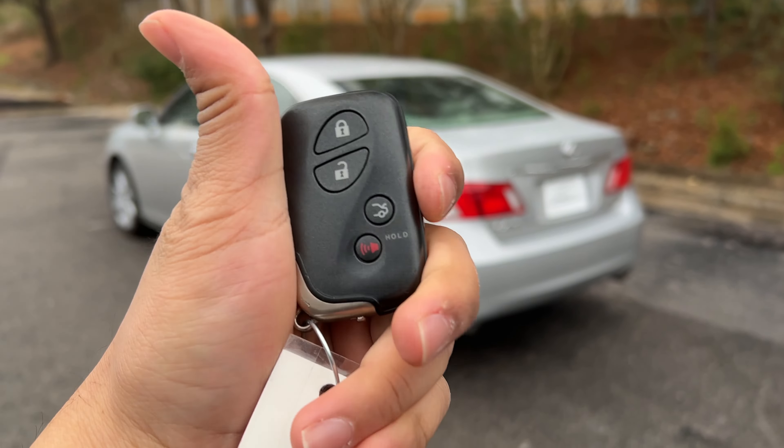Everything about this interior space is timeless — pretty elegant, nothing to really date it. There's no infotainment system, just basic radio controls, very basic climate controls, and a clock. I like the way the gauge cluster looks. You've got one-touch automatic windows for all four windows, wood inserts that are really well put together — doesn't shake, doesn't rattle. Memory seats as well. The doors feel relatively solid without being overweighted, and there's a nice gripping grain on the steering wheel with a couple of volume controls.